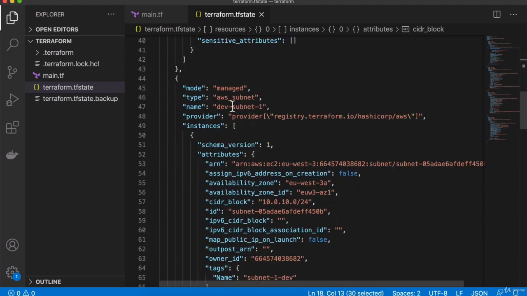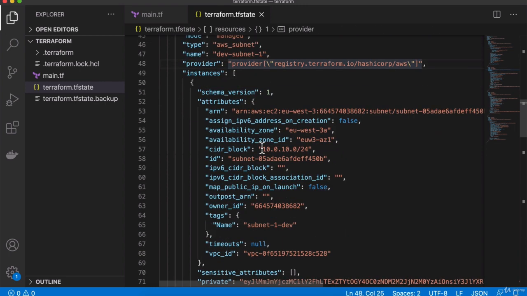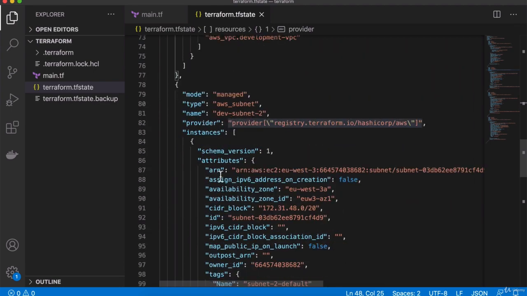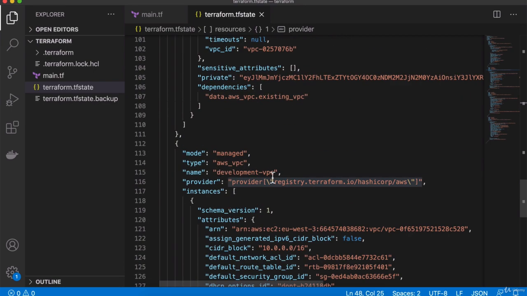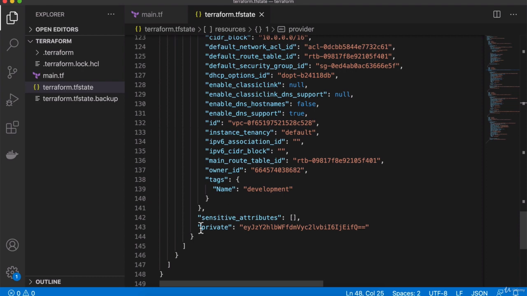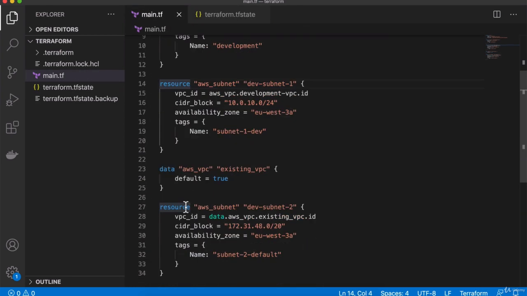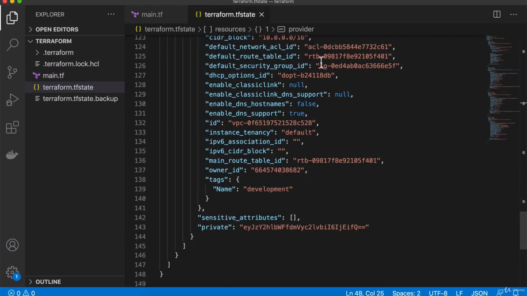As a next object, we have the aws_subnet, dev-subnet-1, again with all the attributes of that subnet that were all fetched from AWS and stored in here. And we have another subnet and the VPC that we created. So all our 4 components, right? All these 4 are stored in the state.